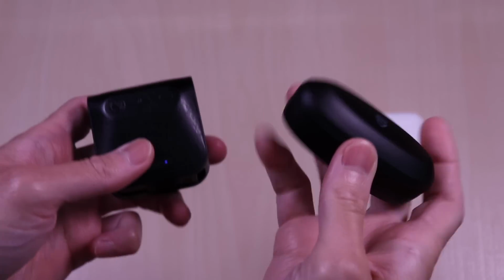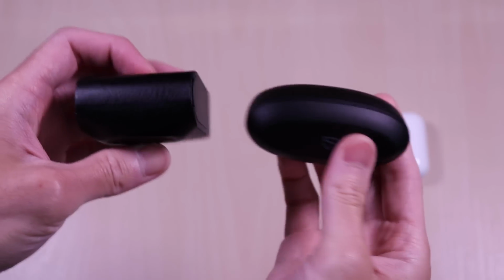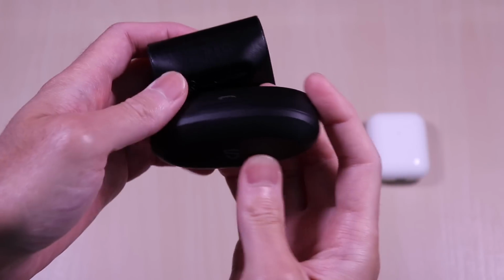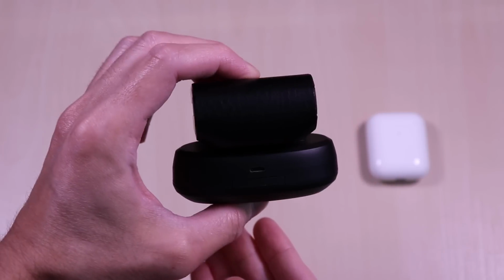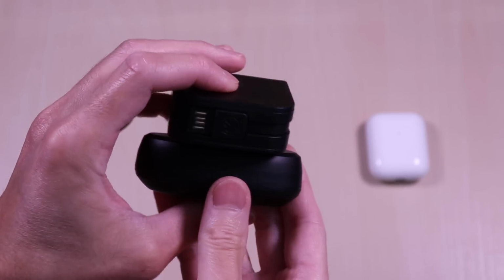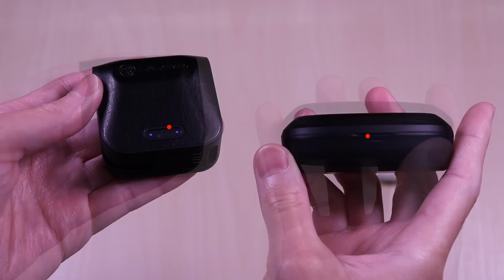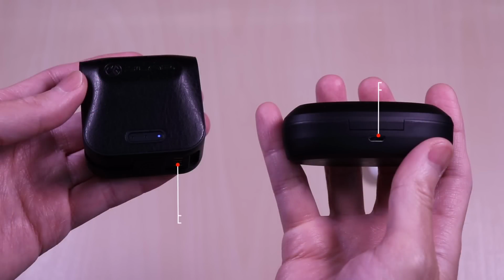Now looking at the cases side by side, the Air Executive have a box look and the TrueCapsule has an oval shape. On the front of each case, you have the charge indicator LEDs. And on the bottom of the JBuds is a built-in USB cable for charging, and on the back of the TrueCapsule is the micro USB port for charging.